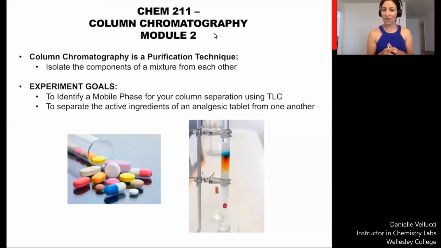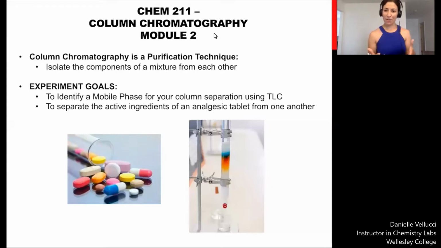Column chromatography is what we call preparative, meaning that it allows us to actually separate the components of a mixture and isolate them and obtain the compounds at the end. So it's a larger scale version. A lot of the principles are exactly the same. So we're going to take a look at how it's similar and how it's different.